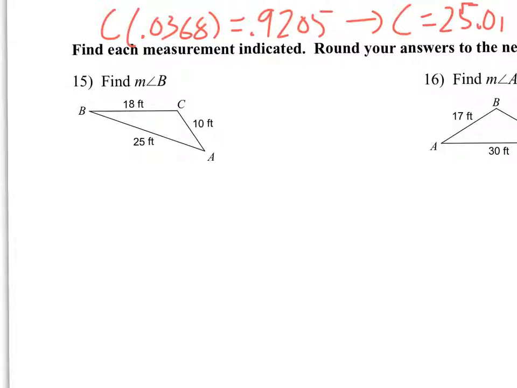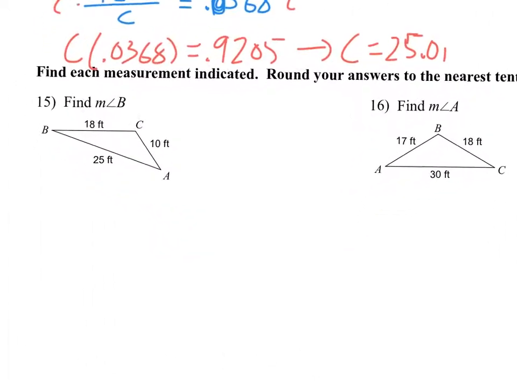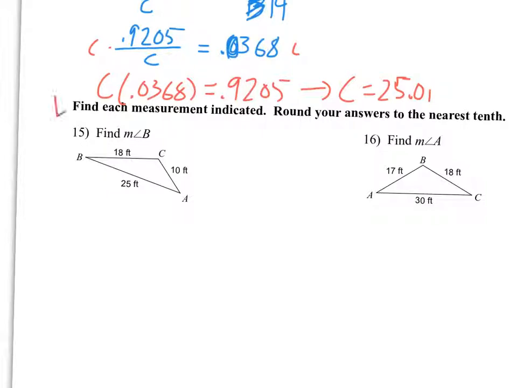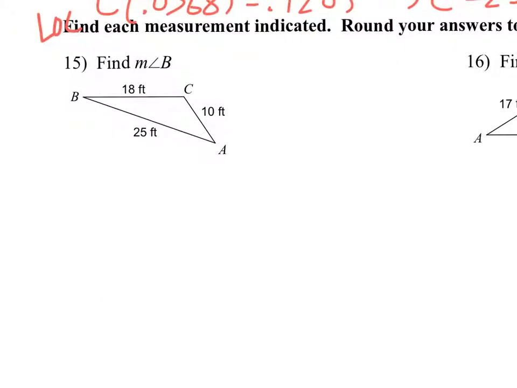And we have to use law of cosines, although I don't know that it actually says that here. Ooh, I forgot to indicate that. These two are meant to be law of cosines, so I apologize for that. Although you could figure that out pretty quickly, if you try to use law of sines, you don't have enough information. So if we're looking for b, I'm going to set up my law of cosines as the b version.